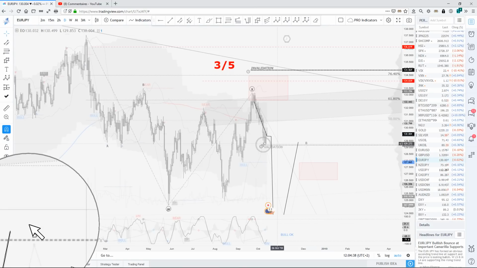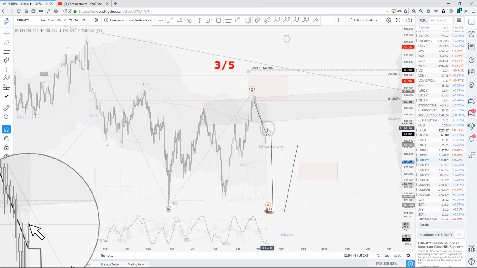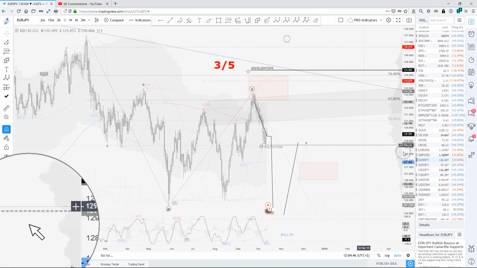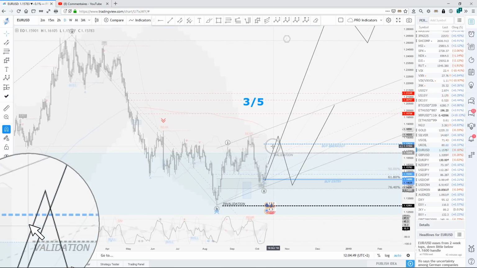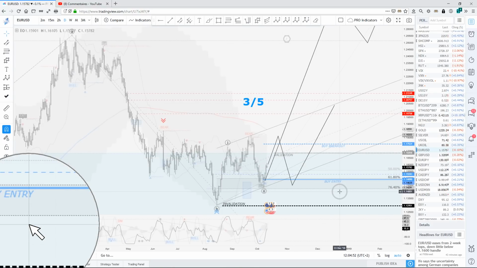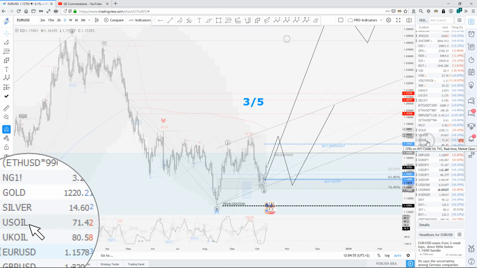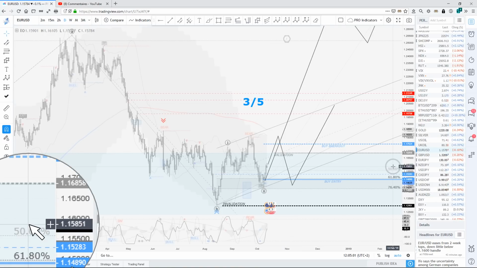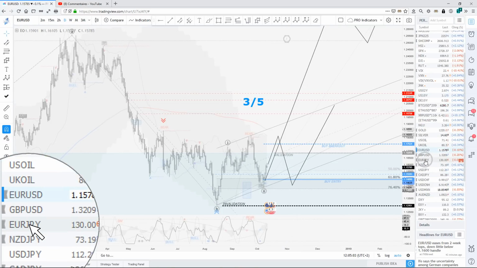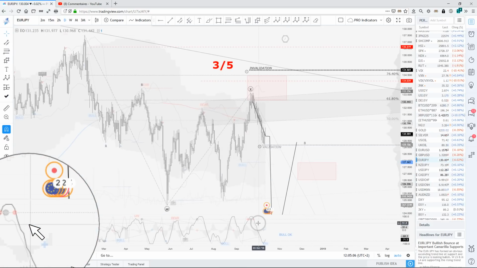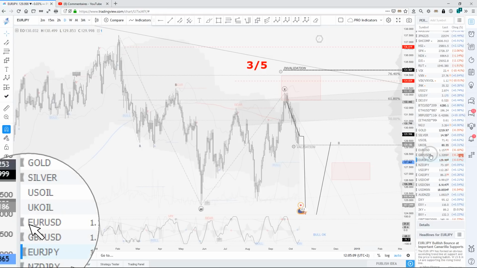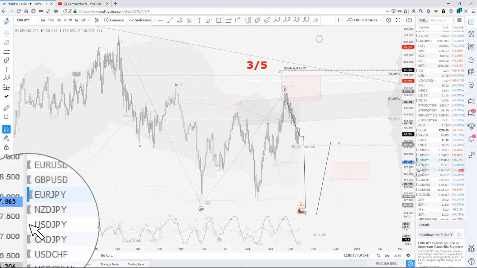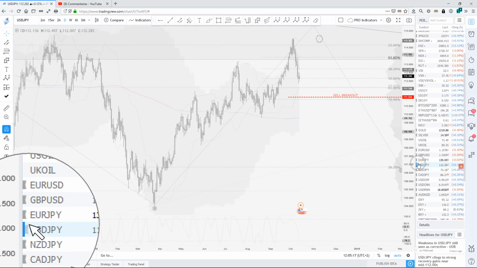EURJPY, interesting trade. We're ranging as expected. I think we've found a resistance. So we're kind of digesting things in here, but I expect this market to collapse. Just the way I think euro dollar, for those who are thinking this is bullish, we might expect some more bearishness in the euro at some point. So it's to be seen. Not necessarily the euro dollar will fall apart, because the dollar will fall as well. I think the dollar will fall, the euro will fall, and the yen will rise, which will cause the euro yen to collapse. So I think this one remains interesting, but I've just been spreading the risk between euro yen and USD yen. Okay, so as for now, I am 50-50 on those two.